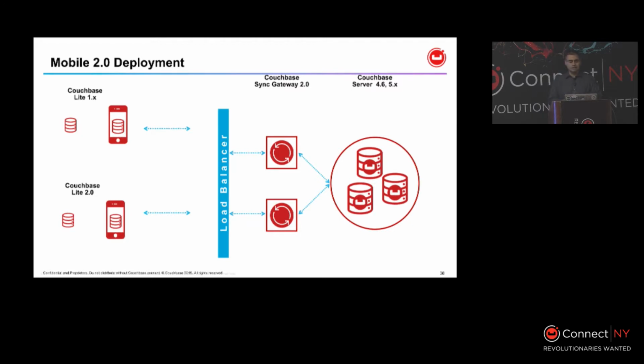The API might be incompatible on the client side, but even if you have a 1.x client sitting out in the wild, they would be able to replicate with Sync Gateway, and any information going back to Sync Gateway would then be replicated back to a 2.0 client or whatever other clients you have. And the reverse is also possible. So you make an update from a 2.0 client, that update would be available to a 1.x client as well. So from a Sync Gateway perspective, we support both types of clients, and you have no timeline by which you need to force your users to move to a certain version of your application.